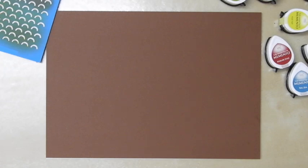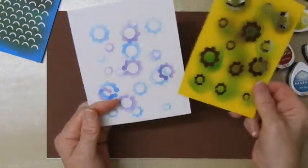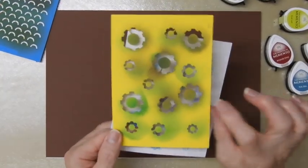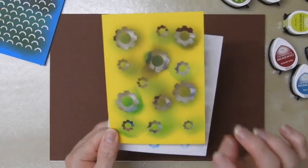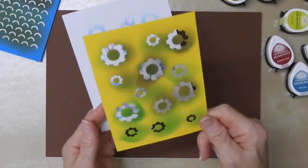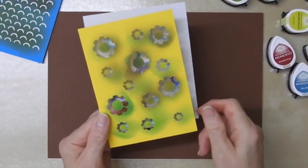This next one is a set of gears, and this is designed so that you can go over it once and then move it and do it again, so you can get gears overlapping and so on. Now with this one, what you must be aware of is these little threads almost which hang on to the centre. They're very fragile, so you do need to make sure that you cut it out of a reasonable weight cardstock or plastic, and that you don't scrub when you're stenciling. You have to dab on that one.